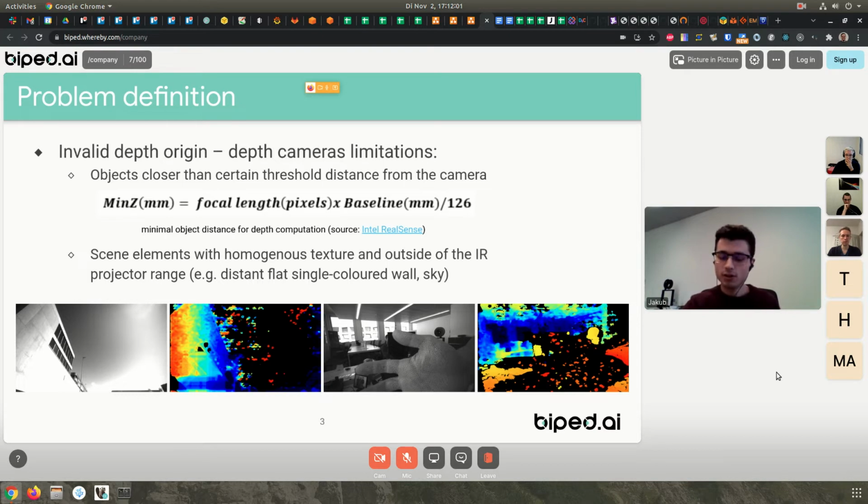The other case that is not listed here, but also happens, is the shadow that can be behind the object. So for example, if we have something very close, like a hand here, and things in the back, there will be some area around the object, some shadow, in which we also have black pixels, so invalid depth measurements.